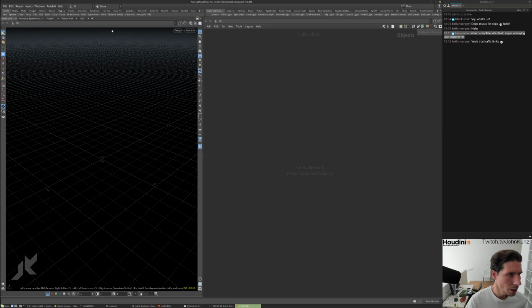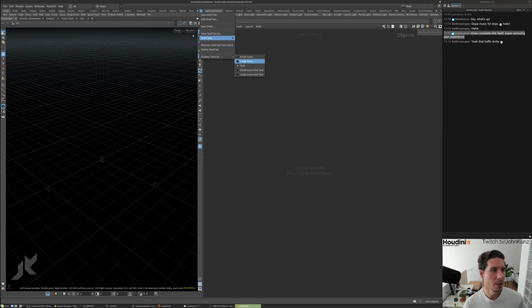So we get started and just make a terrain, a base ground form or shape. Then usually I'll start with the shelf tools if I can. I don't use them all the time, and I generally don't use a shelf tool after I've started with an idea, but to get a file started, as a starting point or just to save time, sometimes I'll use them. I've set these up to display as text, so I have more room for the user interface and the viewport can take up more space. That's why they might look a little different than yours.